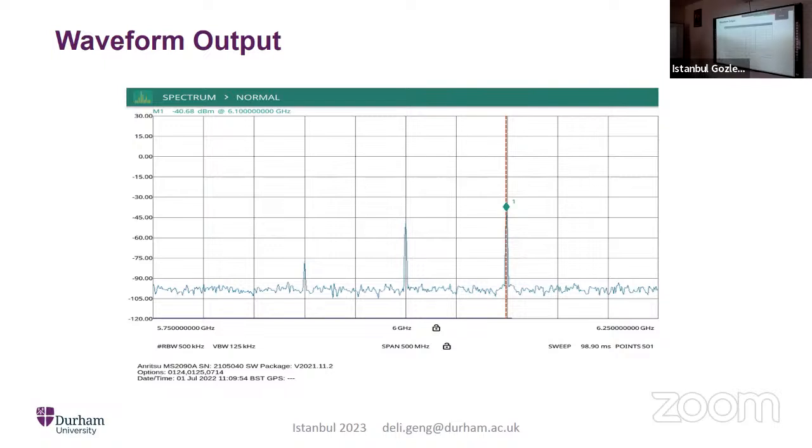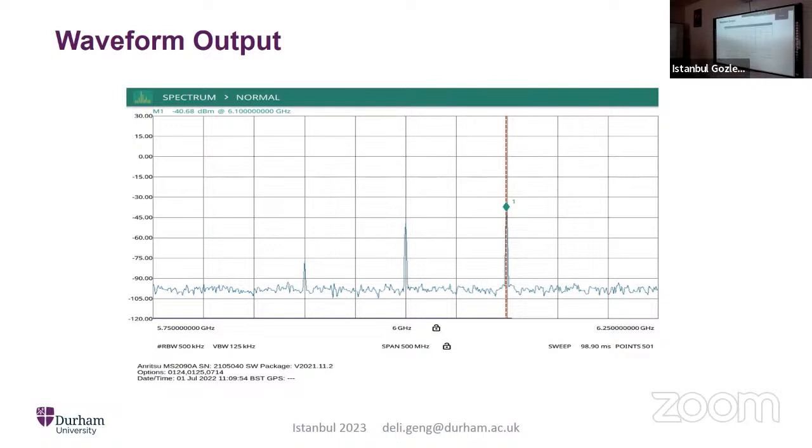That's used for the IQ mixer conversion. When you convert, it can generate the signal you want, like for this one, 6.1 gigahertz. And it also produces something we don't want, which is called the image spectrum. Here, this one is at 5.9. You can see there is a smaller one. This one is physically inevitable, but the image would be better the lower it is. We are also working on some algorithms trying to lower that further.